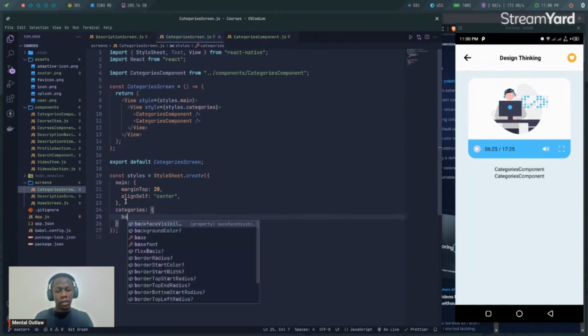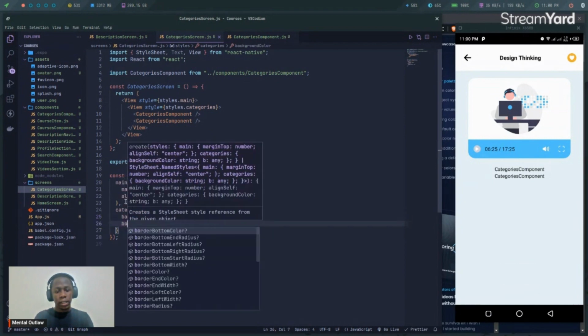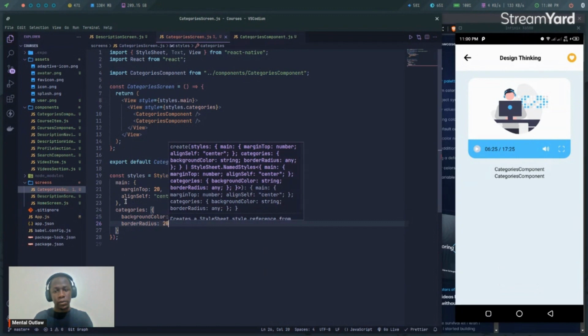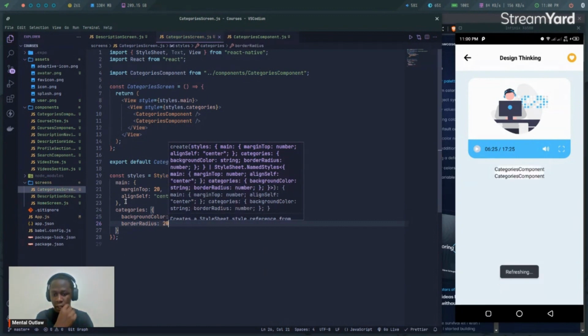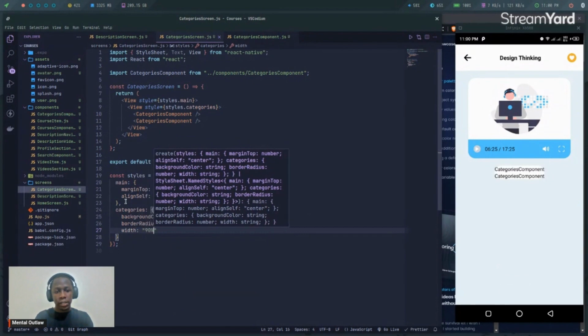So this is going to have a background color white, but a radius of 20. Of 90%.